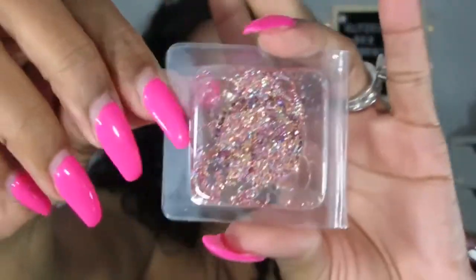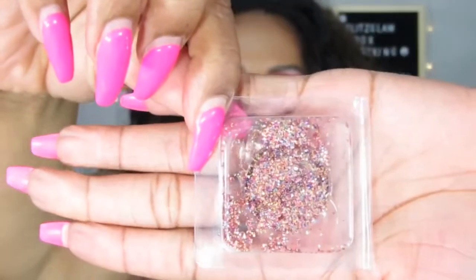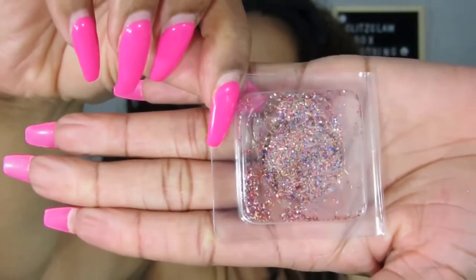Okay, and let's see, the glitter looks to be all damaged, like it fell out. And this was not me. This was already like that. I saw it when I was opening it, but anyway, I've been getting a lot of damaged stuff lately, guys. Y'all know that, because I talk about it.